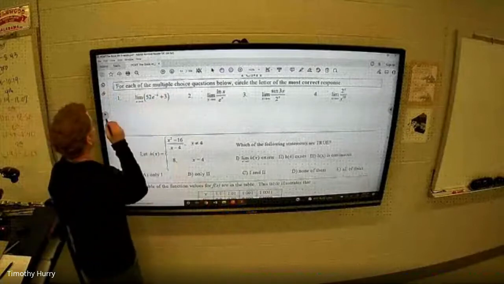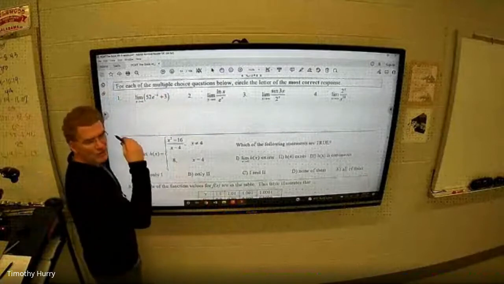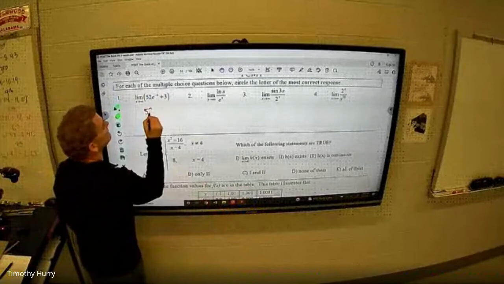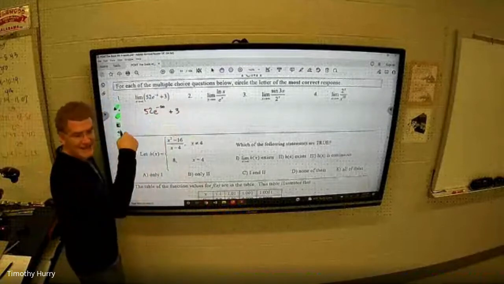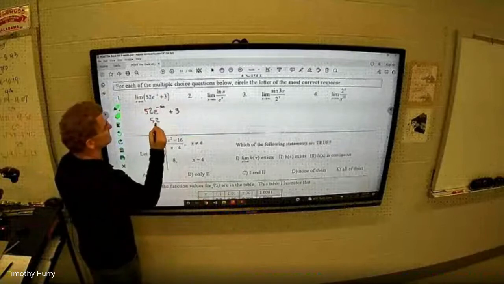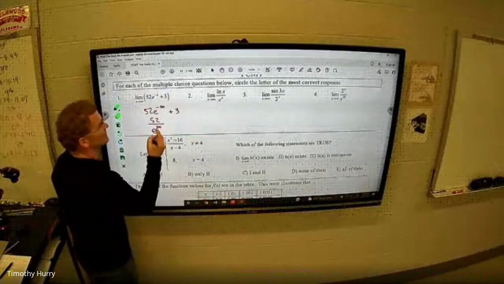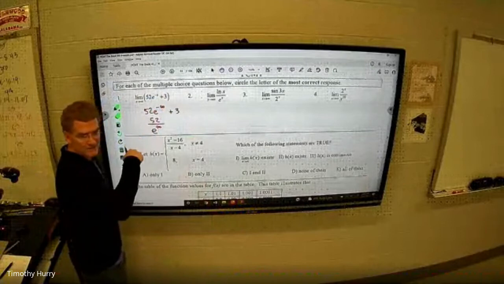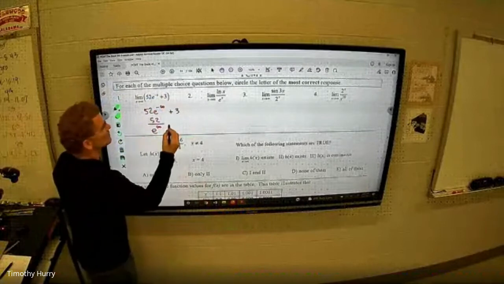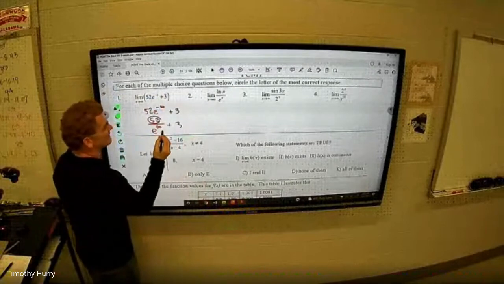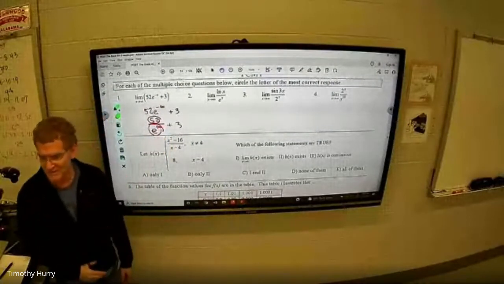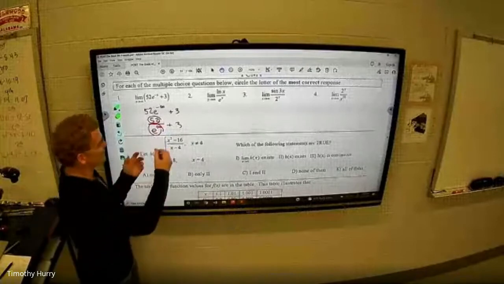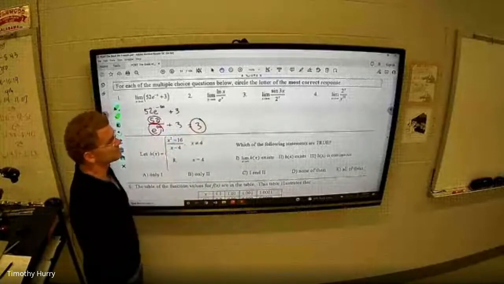If I plug the infinity in there, all right, this is if I wasn't thinking about graphing, I get 5 over 2e to the negative infinity plus 3. What's e to the negative infinity the same as? 1 over e to the positive infinity in the denominator, right? So what does this end up? If I have a constant and I divide it by a massively big number, what is that fraction approaching? Really tiny, 0, right? And 0 plus 3, again, is 3.